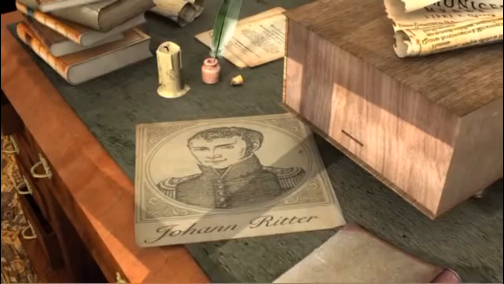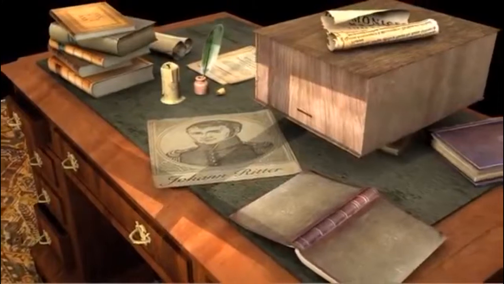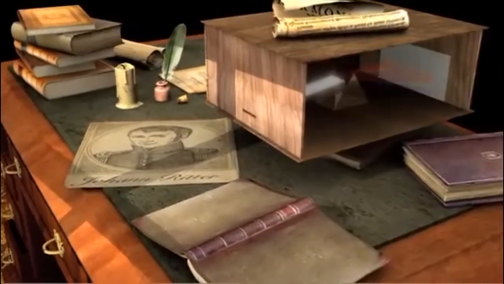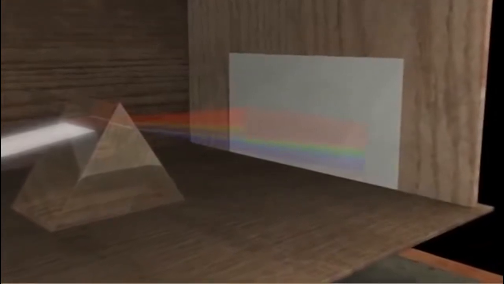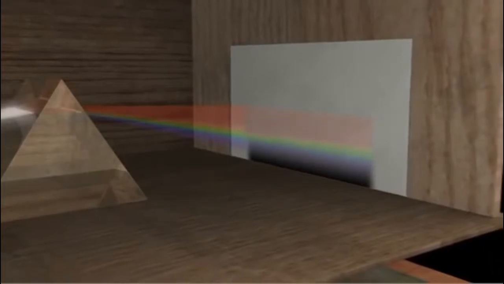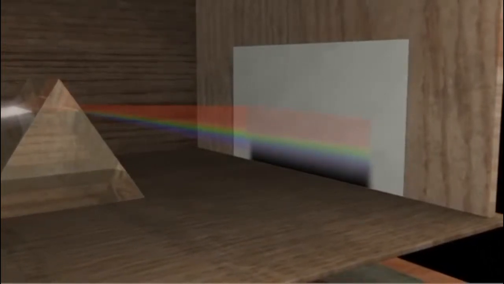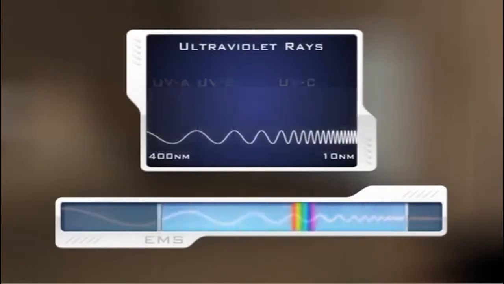Johann Ritter conducted an experiment in 1801 to find out what, if any, electromagnetic waves are beyond violet. Ritter knew that photographic paper would turn black more rapidly in blue light than in red light, so he tried exposing the paper beyond the violet end of the visible spectrum. Sure enough, the paper turned black, proving the existence of light beyond violet, ultraviolet rays. These ultraviolet rays, or UV radiation, vary in wavelength from 400 nanometers to 10 nanometers and can be subdivided into three regions: UVA, UVB, and UVC.